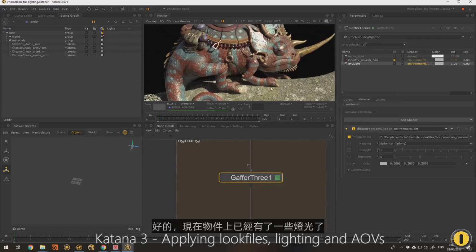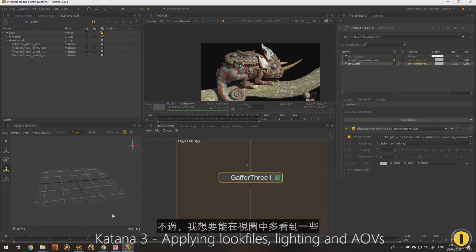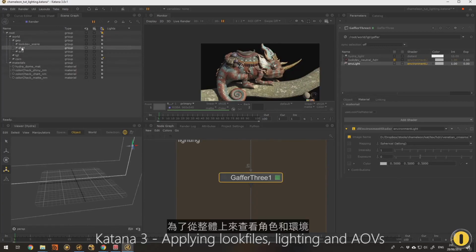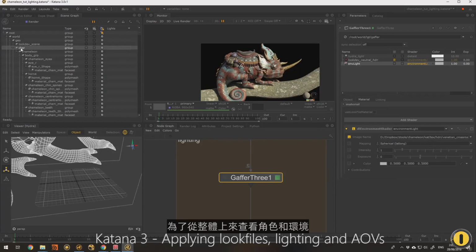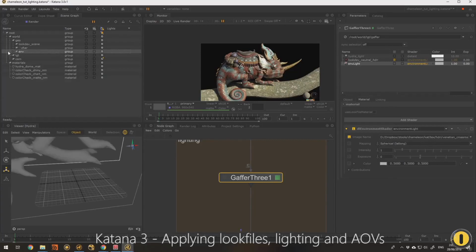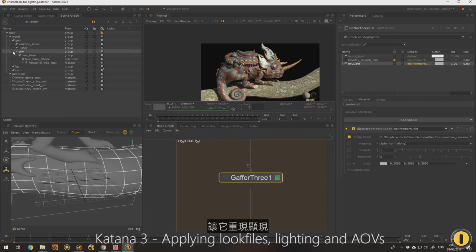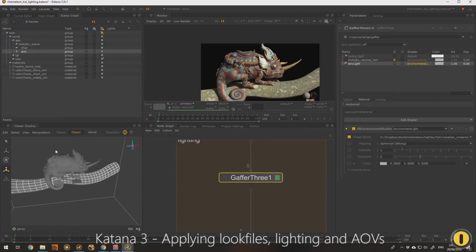So yeah, we've got some lighting on the object, and I want to visualize some more in the viewer. So let me come here, I want to visualize just the character and the environment. So I'm just going to pin visible, double click, pin visible leaves, and tab it back up.